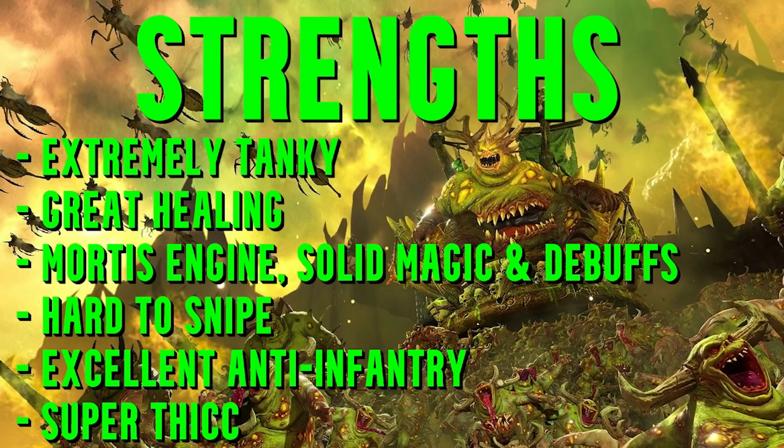They also have access to Lore of Death, which is still incredibly strong. But generally, I think Lore of Nurgle is quite a bit better. The healing is just more conducive with their playstyle, in my humble opinion. On top of that, Nurgle does also have access to a Mortis Engine. Only one, the Exalted Great Unclean One, does have a Mortis Engine, making him an absolute raid boss at fighting on middle objectives. And he's also quite a bit quicker than Kugath and some of the other chunky boys with 36 speed. So again, great magic and Mortis Engine.